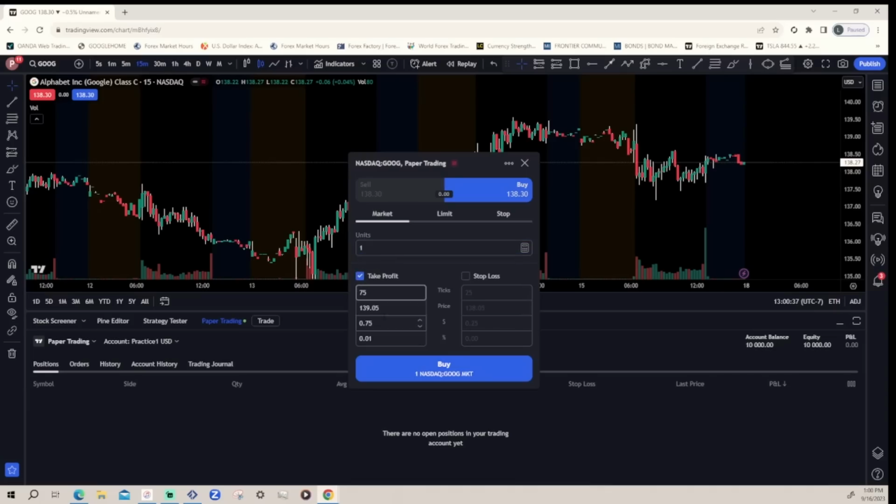Then what you could do is, you can come down here to where your take profits are, your stop losses, and you can put your information in for those as well. You can manually put this information in. All right, this paper trading concept makes it so much easier for you to really understand the concept of trading. Because once you understand this, you can literally just put everything in manually, and it makes trading so much less stressful.